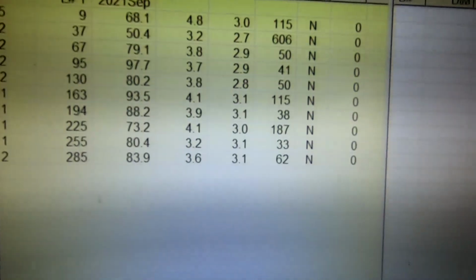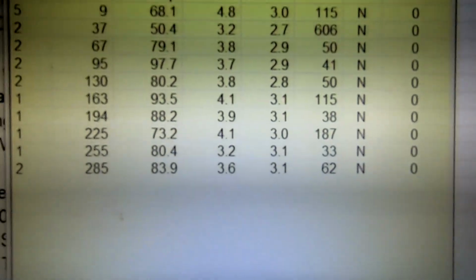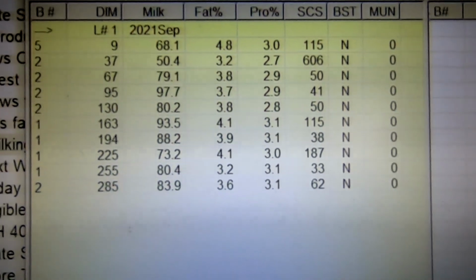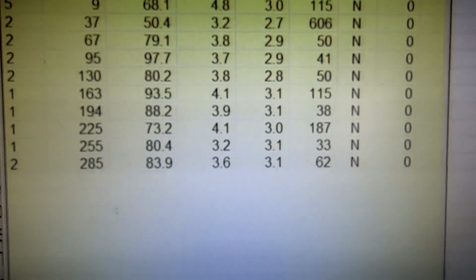So we can look at another cow here that would have a higher somatic cell. Here's one we didn't dry yet. You can see she had a spike there up to 606,000. And she did drop down, but she's one that we give an antibiotic to because it's just a little bit too shaky there. I wouldn't trust that.